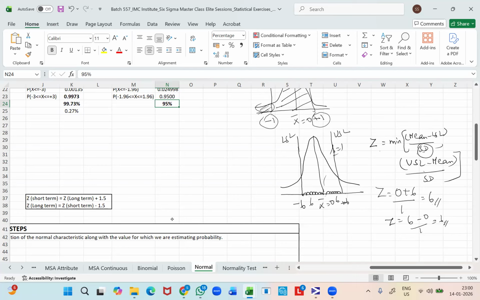Another thing that we need to clearly remember here is when it is a nominal-the-better kind of metric. Only if it is nominal-the-better, we will have both USL and LSL provided to us, right? So for the nominal-the-better kind of metric, both LSL and USL will be applicable. For nominal-the-better, the mean will provide its best performance only when it is aligning with the target, right?